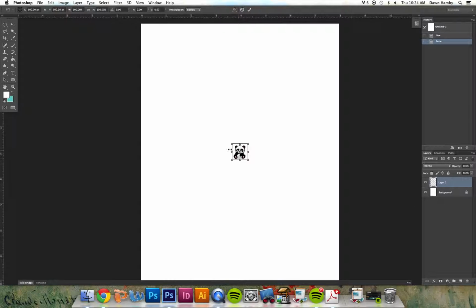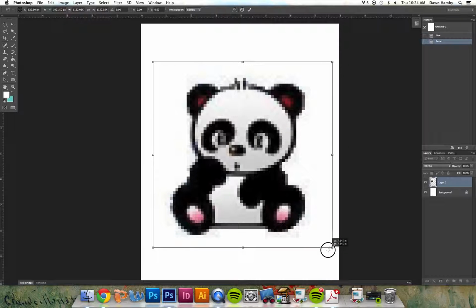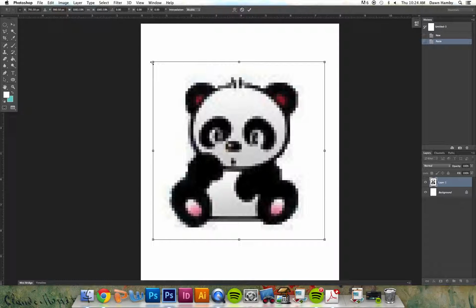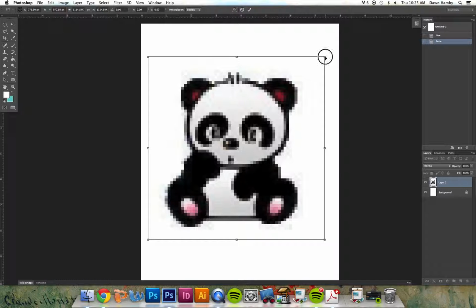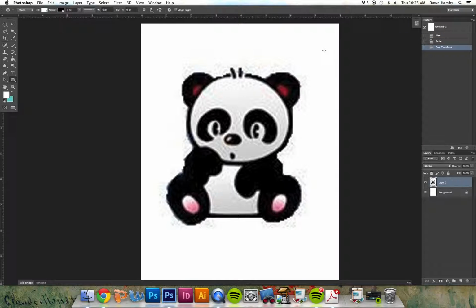The first thing you're going to do is to resize the panda using the transform controls. So hit Command T. And as you can see, as we've discussed, because this panda icon is pixel based, or it's raster based, as we resize it, it just becomes more pixelated. Even if I finish the transformation by hitting return, we still have a very fuzzy image of the panda, and we can actually see some of the artifacting that happens when you save a very small JPEG file.